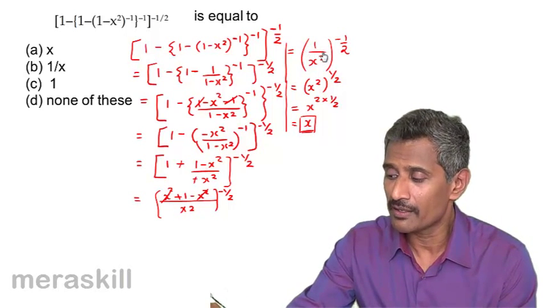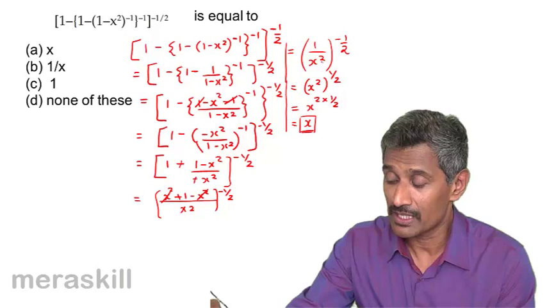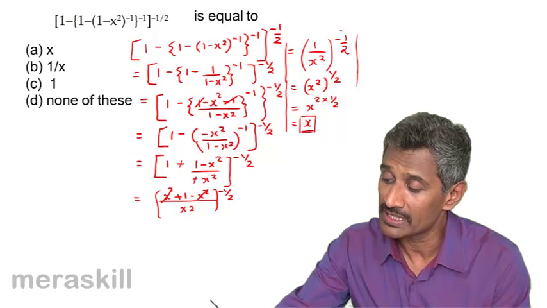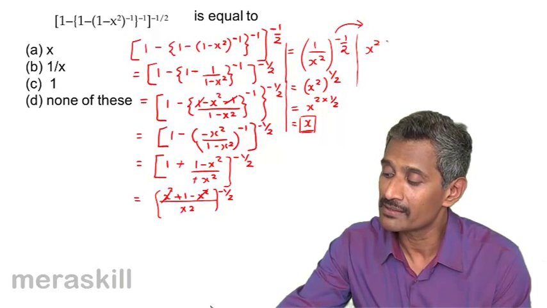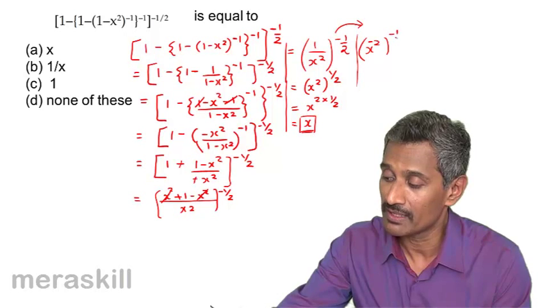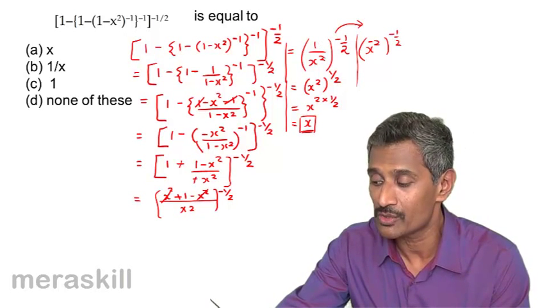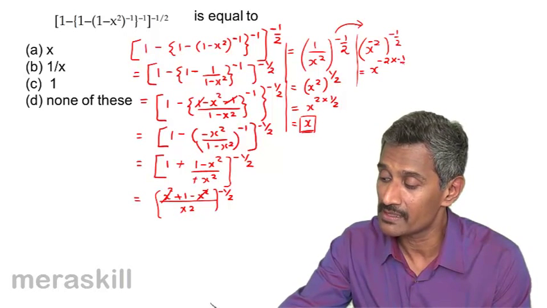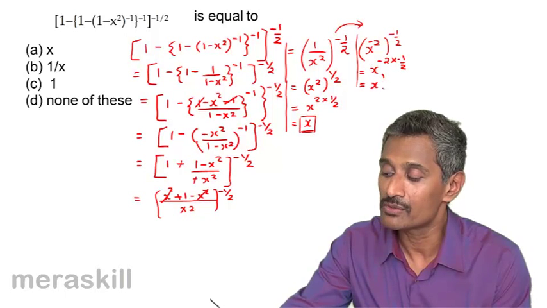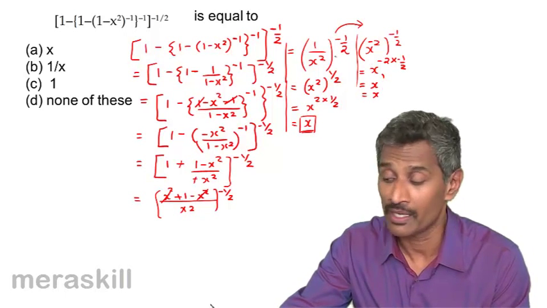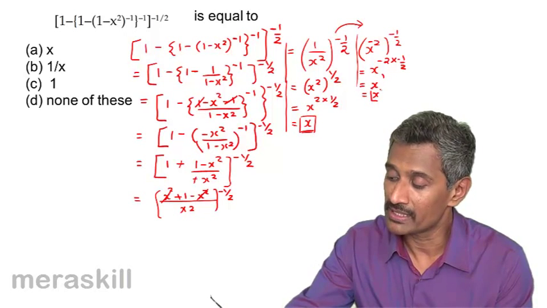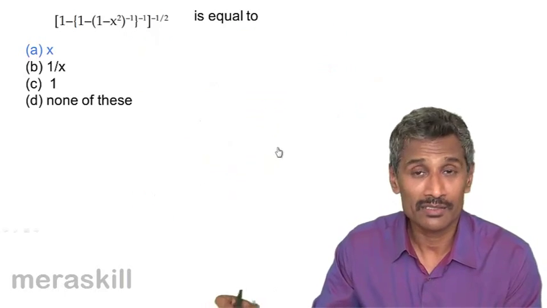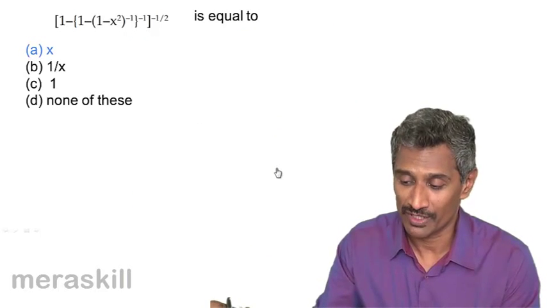So here you might think that another alternative that you could possibly do is, since it is 1 upon x square, we could even write it alternatively as x raised to minus 2, the whole raised to minus half. So you converted 1 upon a raised to m as a raised to minus m. So even this could be done, minus 2 into minus half. So even this gives you x raised to 1, which is the same as x. So you either do it this way or you do it this way. Ultimately, you're getting it as x. So I'm sure this is what the answer would say. Yes, this is the option that we have over here.